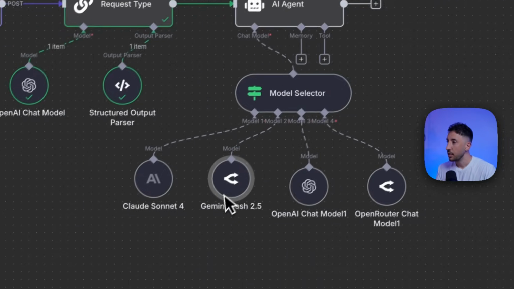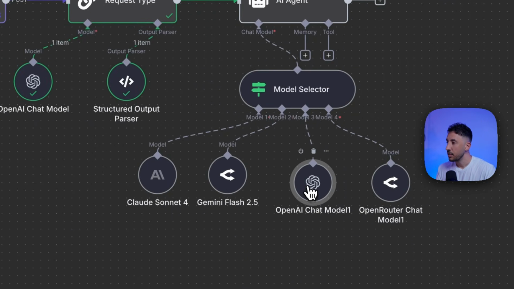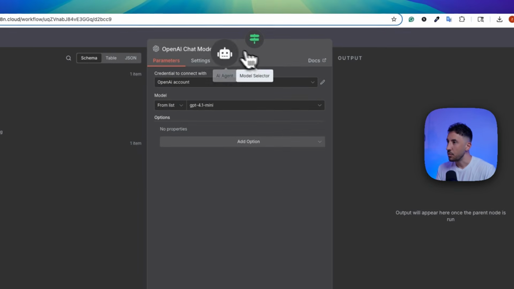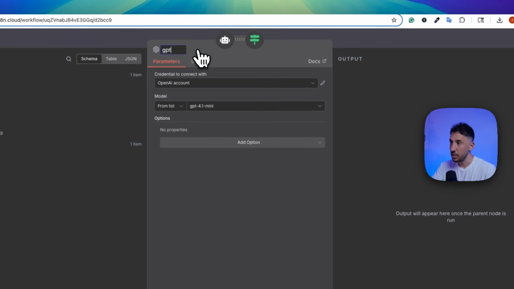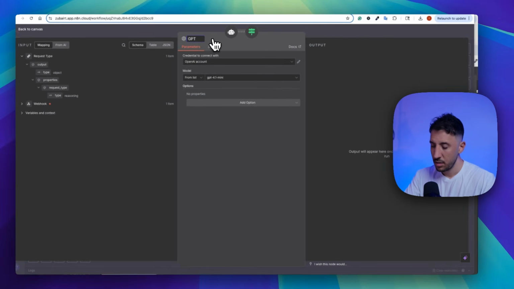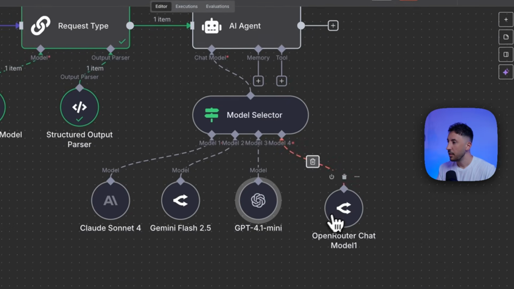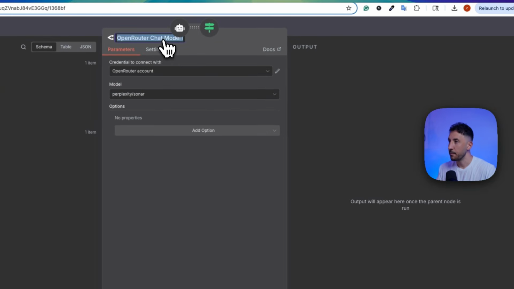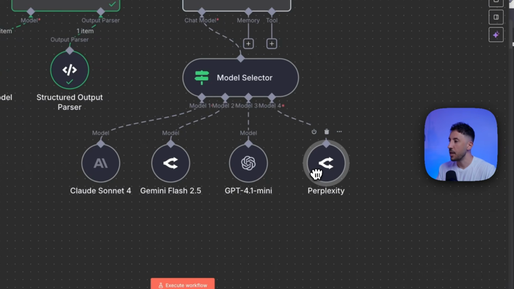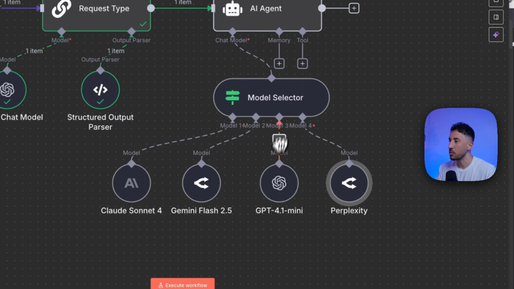Perfect. And this one was GPT 4.1 Mini. Okay. And then this one was Perplexity. Cool. There you go. So now we have our models all good.